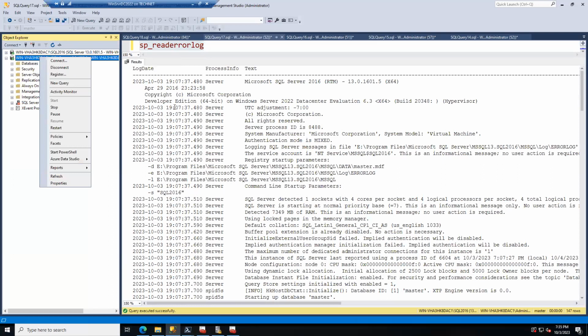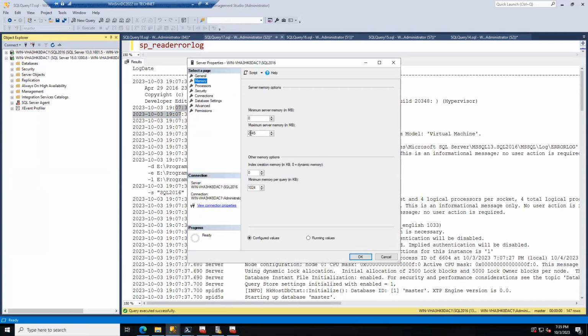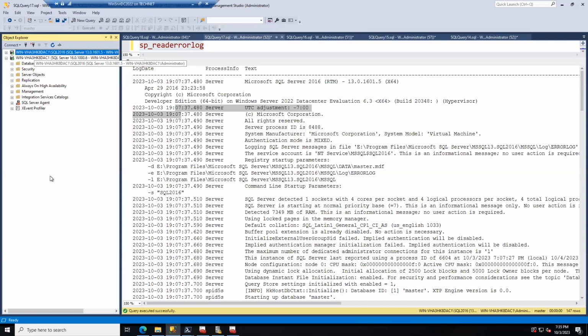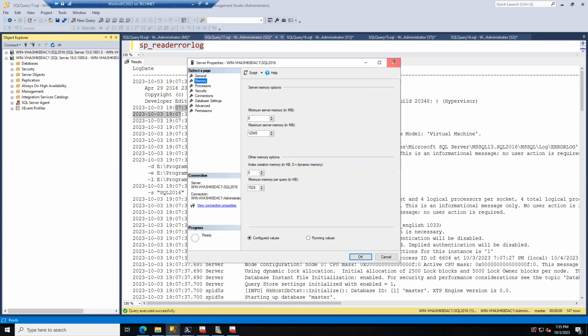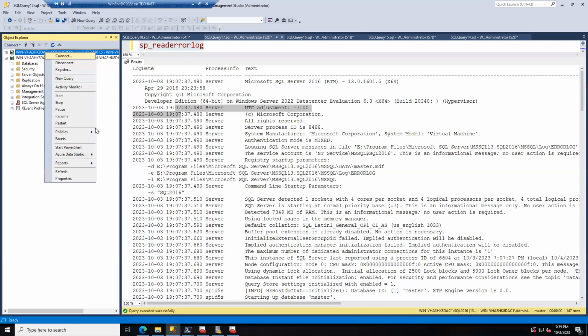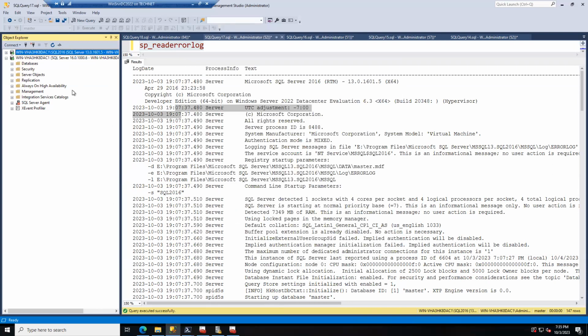Let's say I have this service, and I have, say, 12 gigs. I'm just going to enable it. If I set this 12 gigs for max server memory and min server memory, whatever memory I have, can SQL Server actually use these 12 gigs?